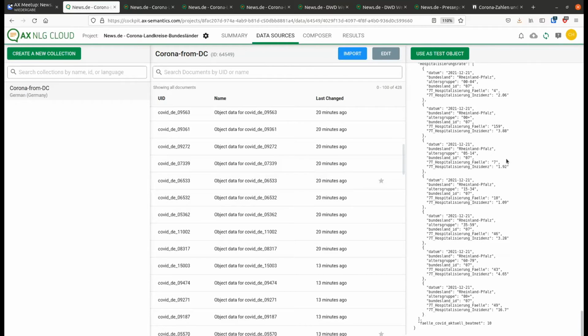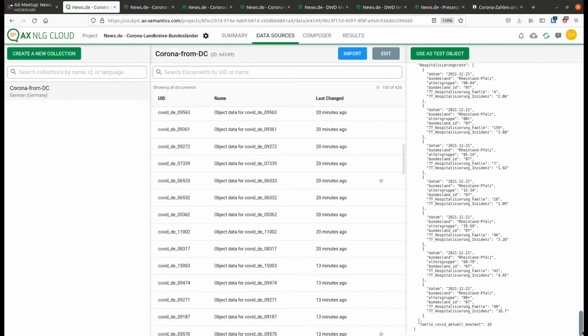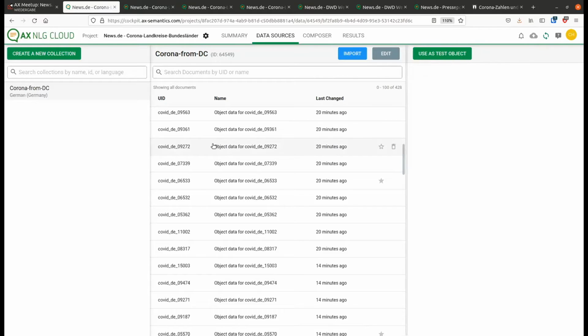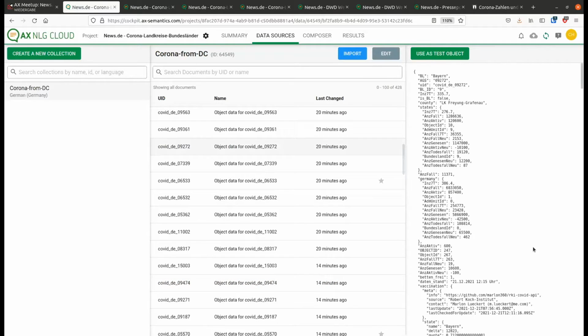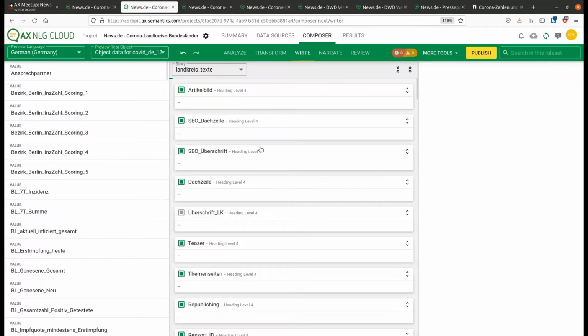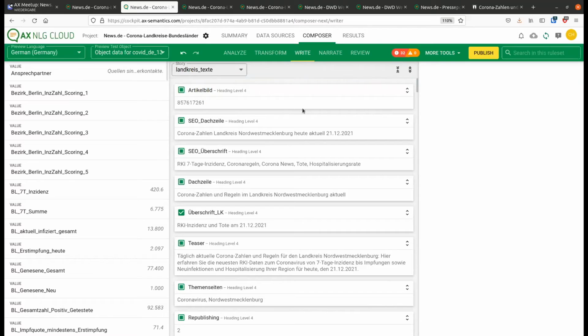I'm going to scroll down so that you have an idea. I think you can't really read it, but this is the data tree that we use in the AX training. And every district has this bundle of data. I'm not going to dwell on this in detail because it's not that easy to read, but I'm going to show you all the areas that we go through in AX training. It takes a while to load.